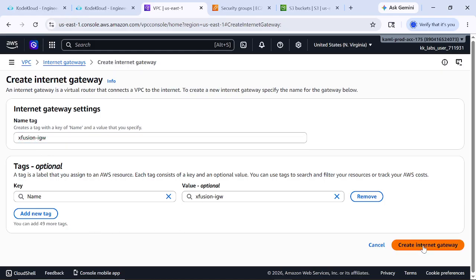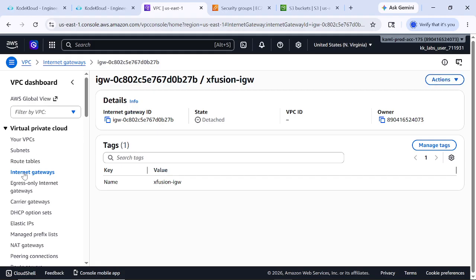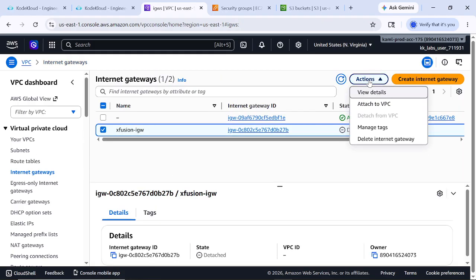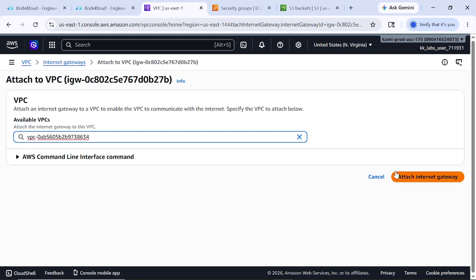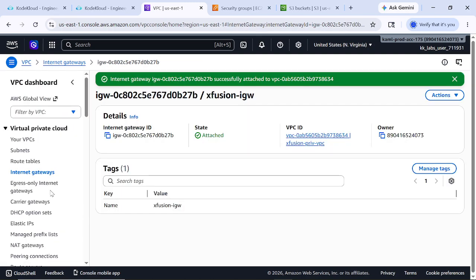Okay, so just create this one. All right, and go to the internet gateway, click Actions and attach to VPC. Our VPC is the private VPC. So we have attached this VPC with the internet gateway.